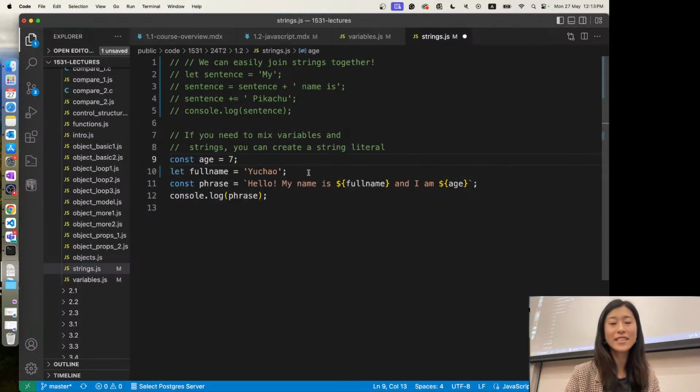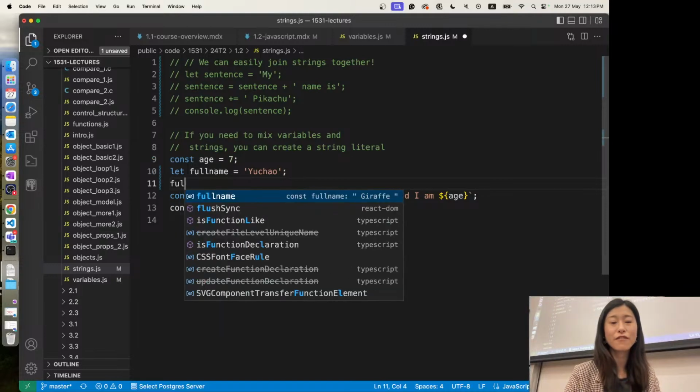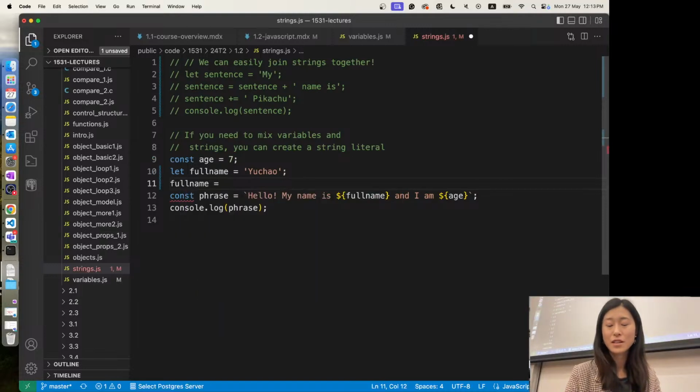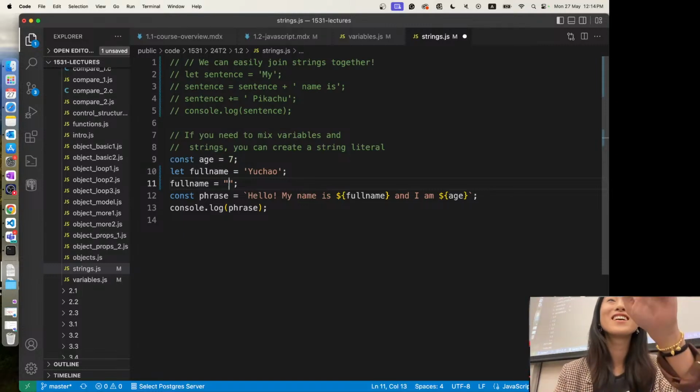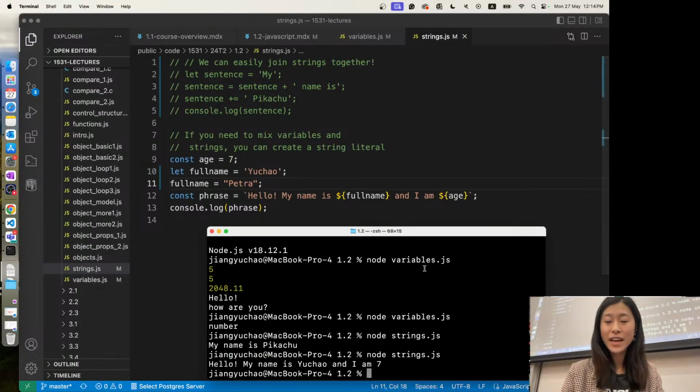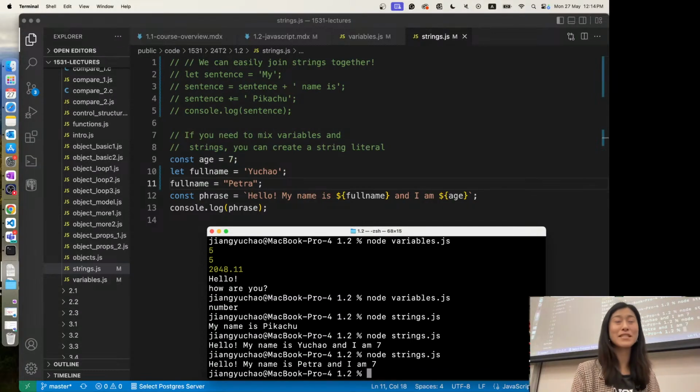Let's change it to let. And if I change full name to, sorry, how to pronounce your name? Petra. And it will change. Like, hello, my name is Petra and I'm 7.